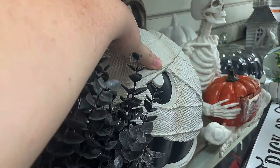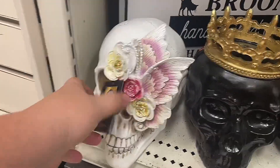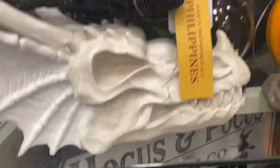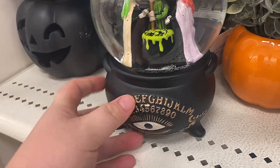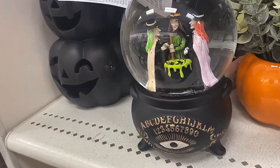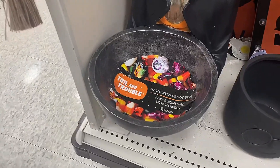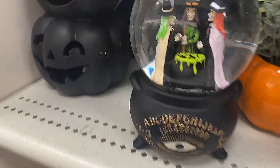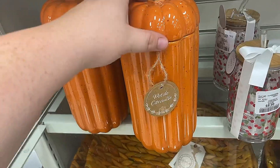Oh, look at this baddie! Oh my God, it's a mummy pumpkin. It's so cute. I'm loving all this stuff. I don't really understand this one, but super cute. I love the snow globe — Biting Blossoms. I'm totally obsessed with this. This guy's cool — for all the candy to sit in. There's some Harry Potter with planters down there, but I'm totally obsessed with this. That's really cute. I love that. I definitely love this.